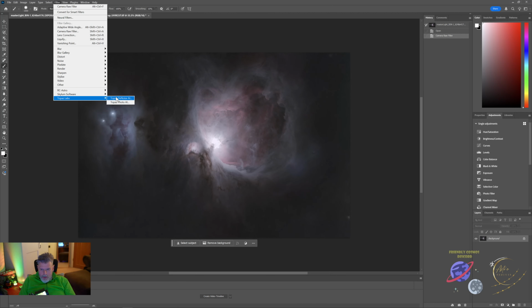Topaz, really powerful tool, but not designed for astrophotography. And it will add details in your image that don't really exist if you don't use the tool correctly. So for instance, I have this on the severe noise setting because that is the least aggressive one that I have found, but I have this sharpness slider on max, and you'll see that this is way over sharpened, and that's not legit at all.